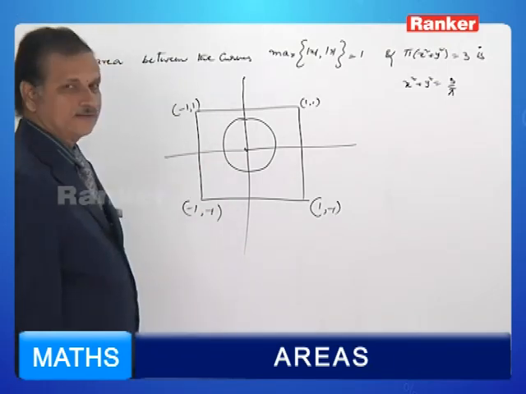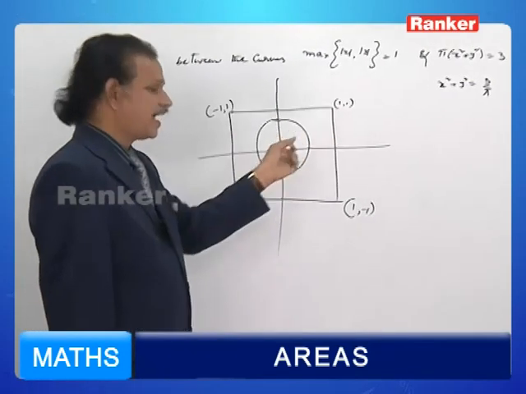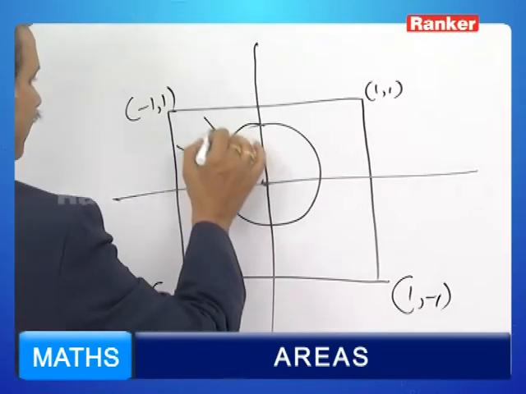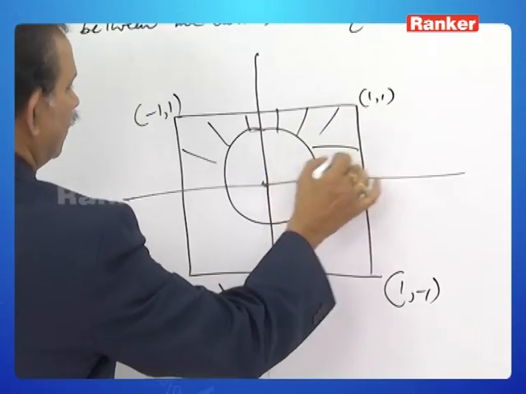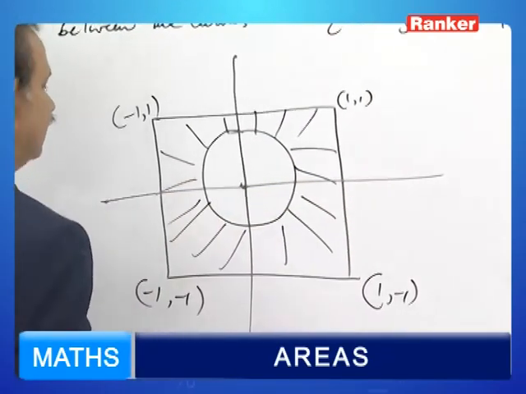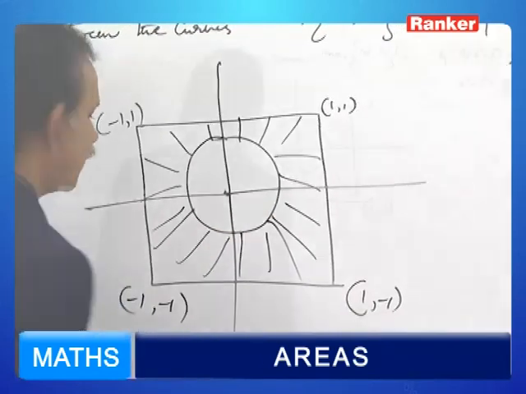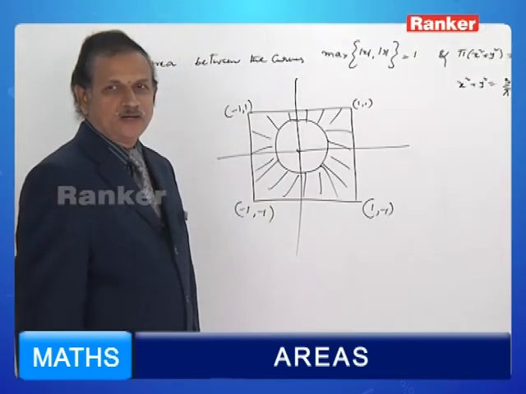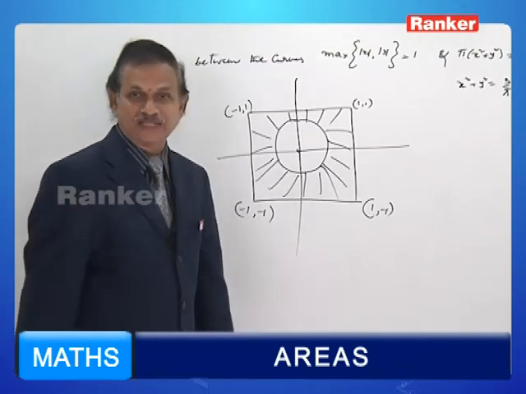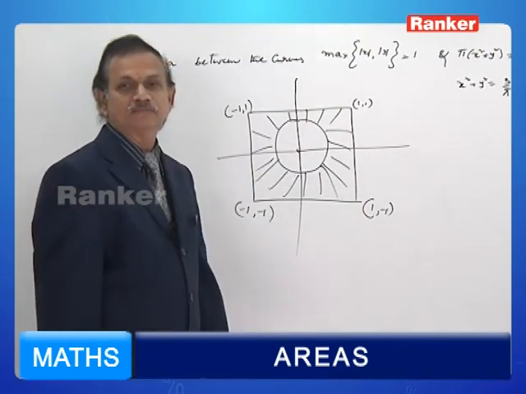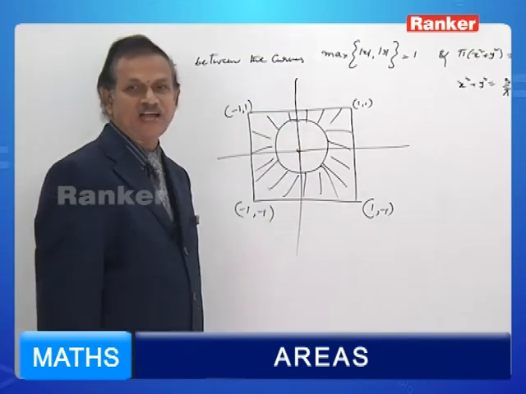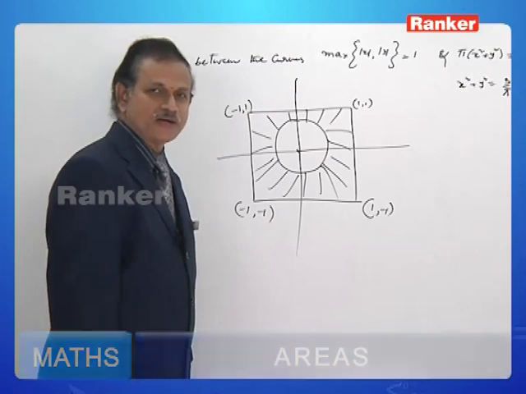This is the circle. That is the first one. That is the second one. What is the area required here? Bounded between these two, the shaded portion is, of course, the required area, isn't it? Here also, we must be able to know the nature of the graph. Yes, of course. This area we must find.